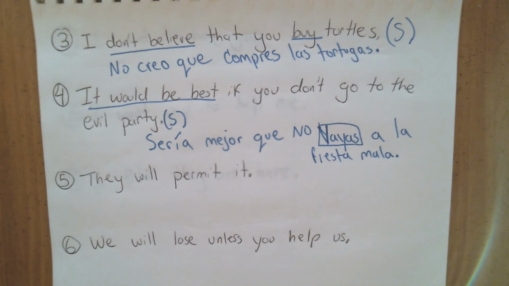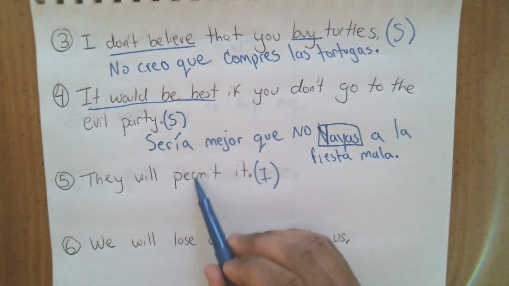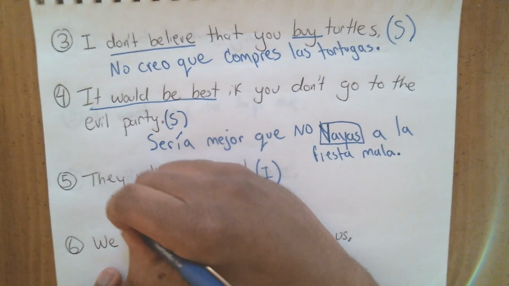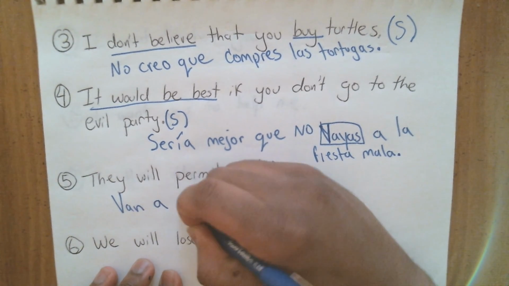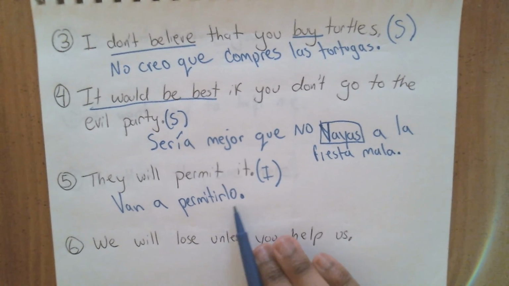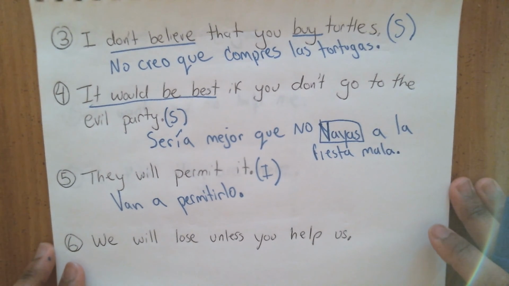Is this an indicative statement or a subjunctive statement? It's indicative. How do we know that? Because although you have the verb permitir here, you don't really have the format: the influence verb plus que plus the servant verb. There's no servant verb here. There's just the influence verb hanging out by itself. So it's just a fact. So this is just van a permitirlo. Okay? Remember, you put your indirect object at the end of an infinitive when it's just hanging out there.